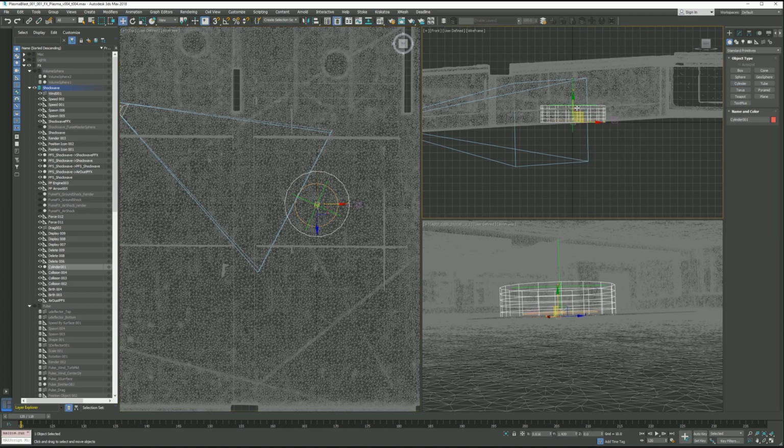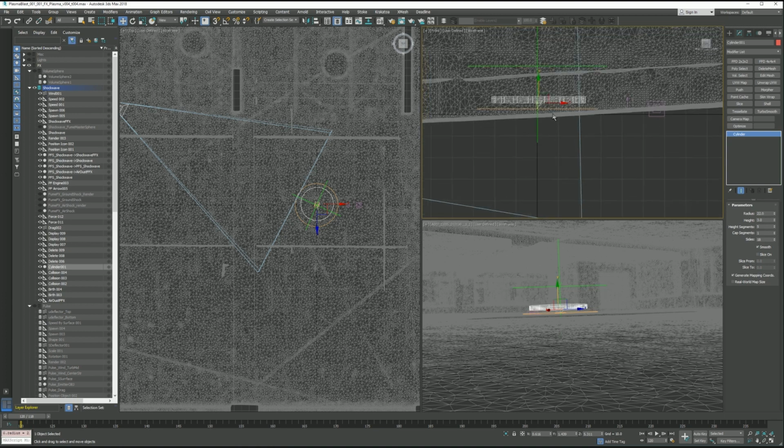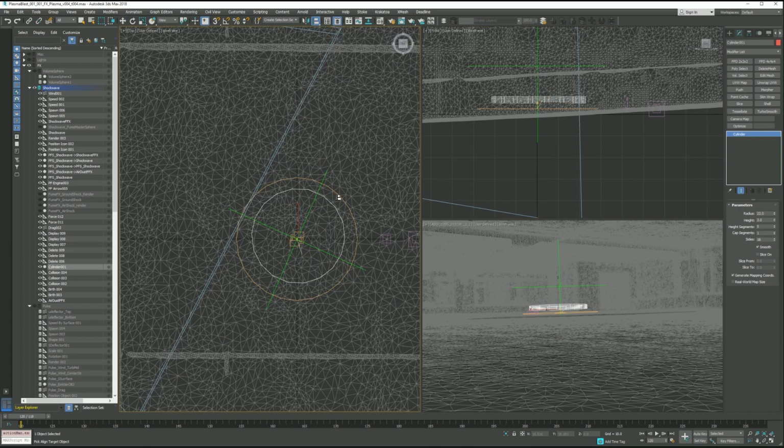Drag this out. Just make sure it's above ground. Alright, so the height, I think around 322. I think that's roughly what I was going for. Just something where it's not too big. And I'm just going to center this. I'm aligning it to the center of the particle system. Just something. I think that'll be good.